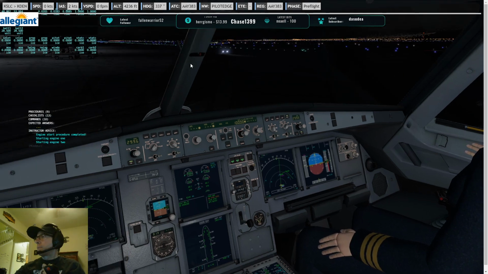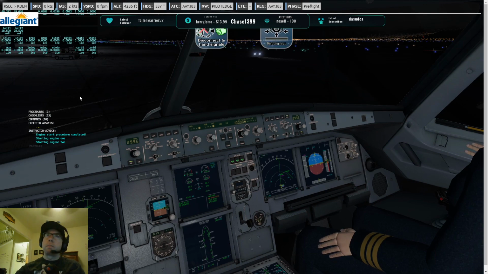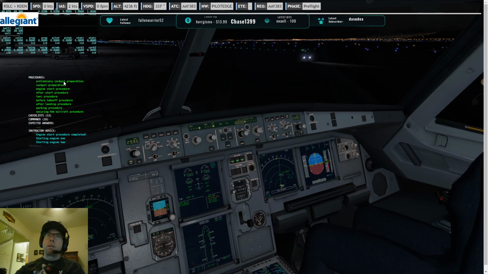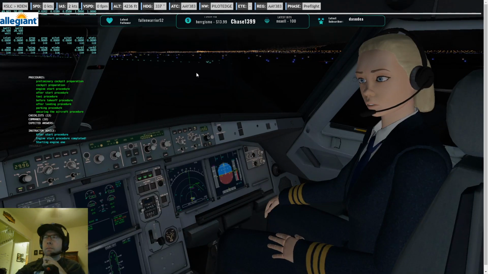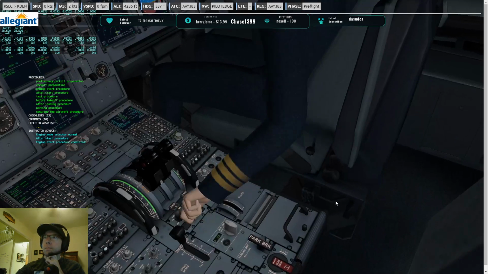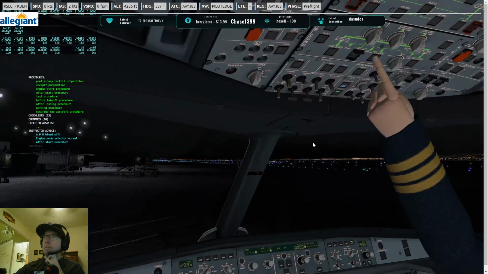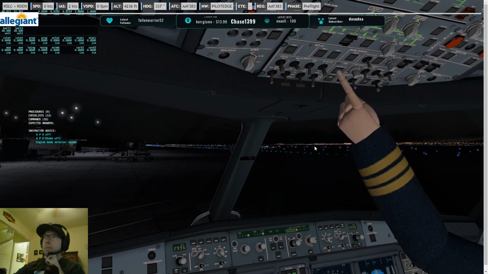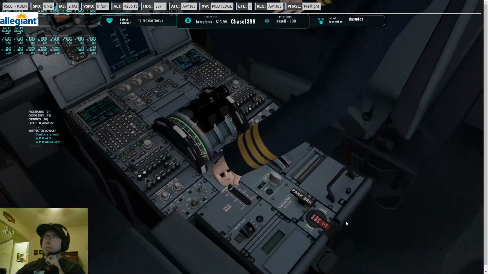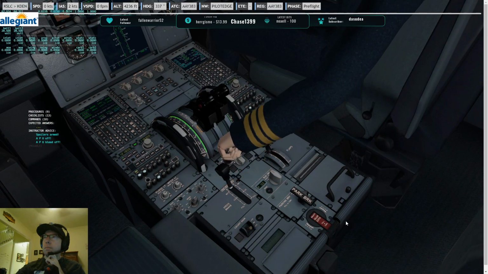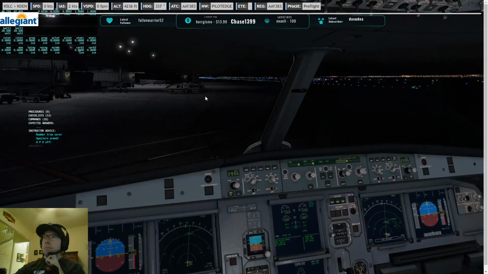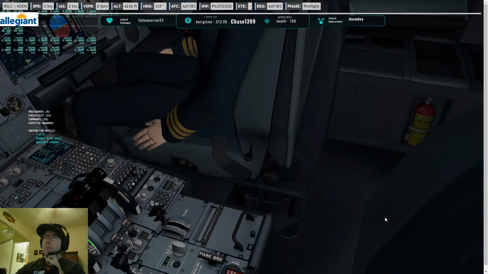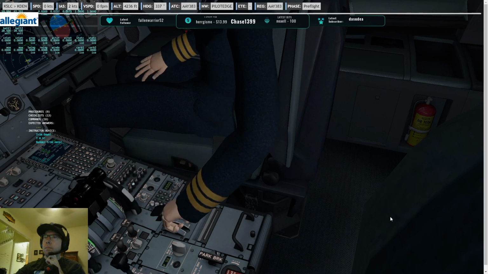Engine start procedure completed. All right. After engine start procedure. Engine mode selector normal. Lean forward and place the vent over your head. APU bleed off. APU off. And pull on the strap to tighten. Spoilers are. Tow is disconnected and bypass vent has been removed. Hand signal on the left. We'll see you next time and have fun up there. Flaps 2 set. Please set flaps for takeoff position.